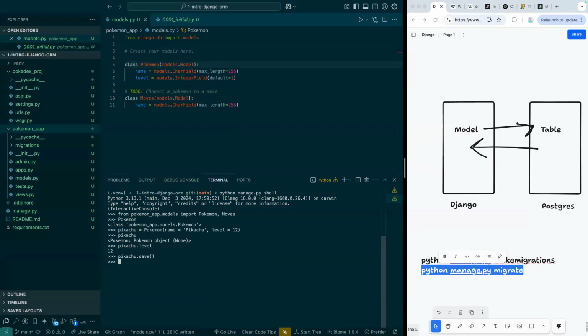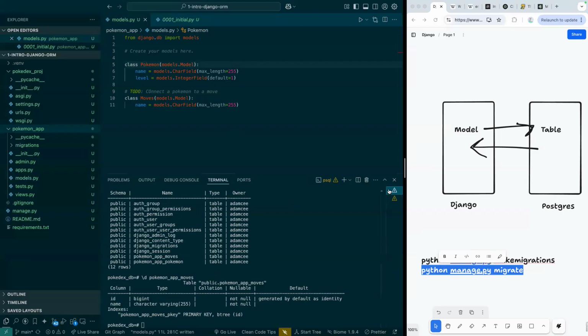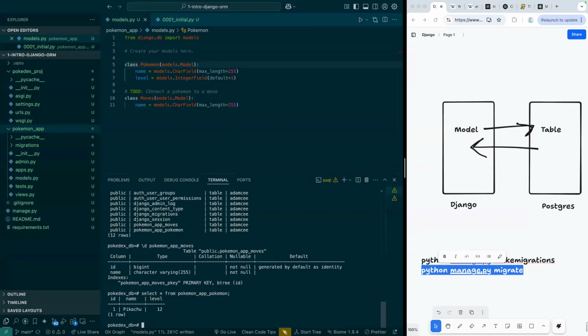And this does the same thing as if I had done an insert statement in SQL. And now if I go over here and do select star from pokemon_app_pokemon, we've got Pikachu, right? So we don't need a migration for that.